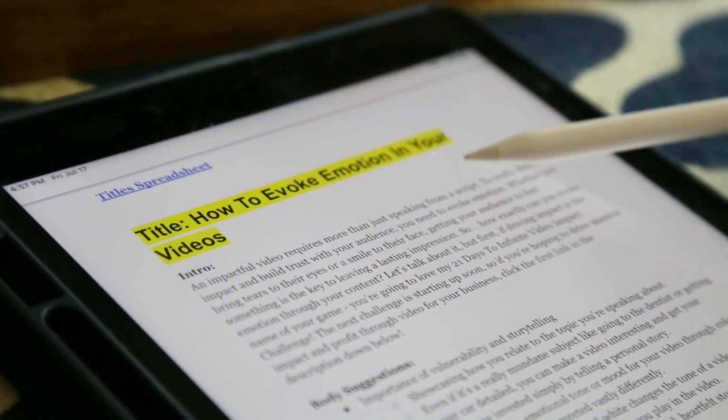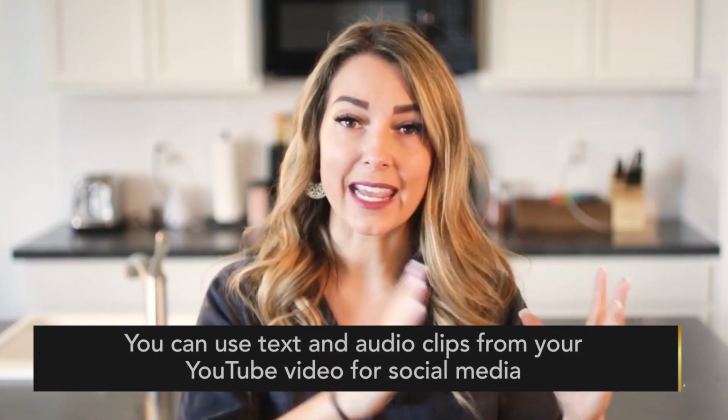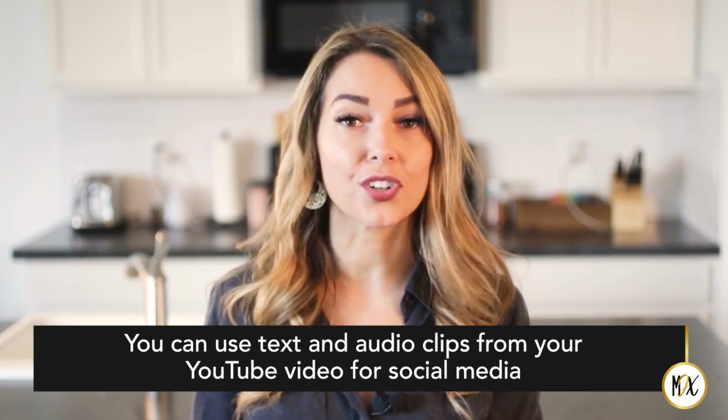Those are just some ways that you can repurpose videos to create other small videos on your other platforms. But another fun thing you can do is take the transcription of your video, highlight some of those quotables and those profound lines if you want to take one-liners and post them as Facebook statuses or Instagram captions or tweets. You can also take those quotes and turn them into quote pictures. You can take the transcription and turn it into a blog, turn it into an email. There are so many ways that you can take that one piece of content and turn it into like dozens.